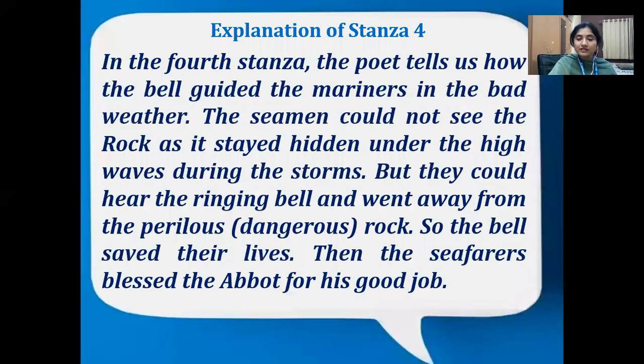In the fourth stanza, the poet tells us how the bell guided the mariners in the bad weather. The seamen could not see the rock as it stayed hidden under the high waves during the storms, but they could hear the ringing bell and went away from the perilous rock. So the bell saved their lives. Then the seafarers blessed the abbot for his good job.